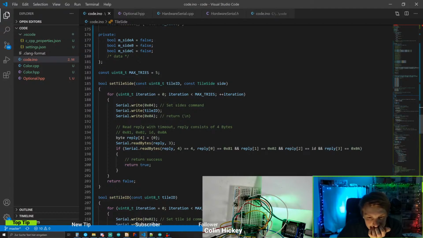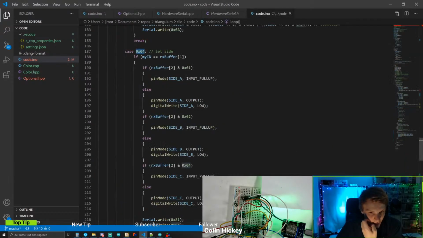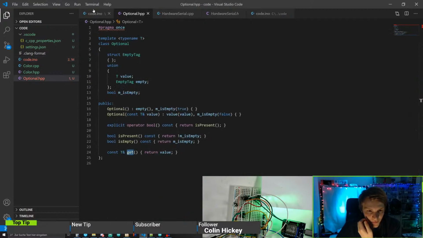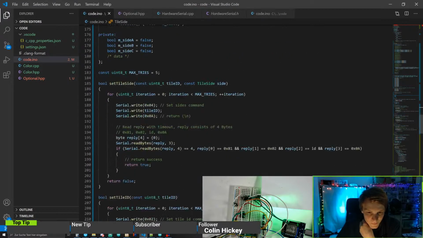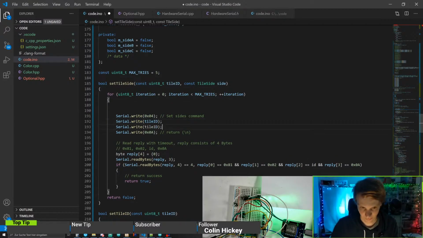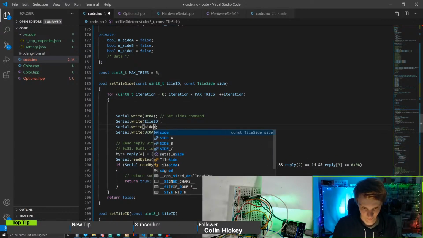So then the next value will be the side. And that will be the bit. So we need to convert the side into the correct bit. Yeah, we need the tile ID, and then we need the side byte.